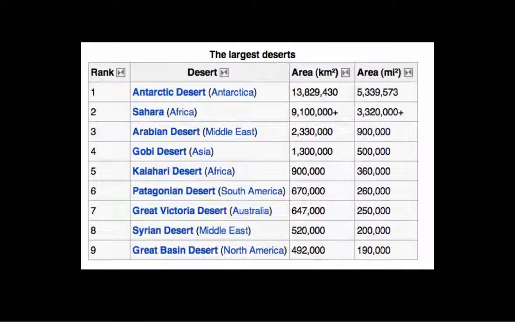Okay, the major deserts in the world, this may surprise you, the biggest one, Antarctica, by far, over 5 million square miles. The Sahara, you really shouldn't say Sahara Desert because that means, well, desert. It's like Table Mesa. The Arabian Desert, only 900,000. The Gobi, the Kalahari, the Patagonia. Take a look. When we get down to ours, it's only 190,000 square miles compared with Antarctica at over 5 million square miles.